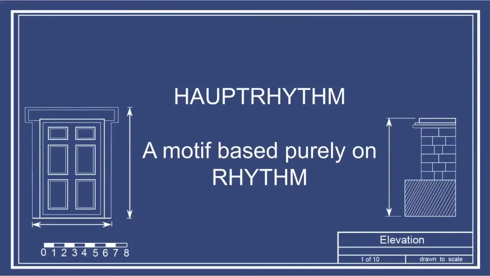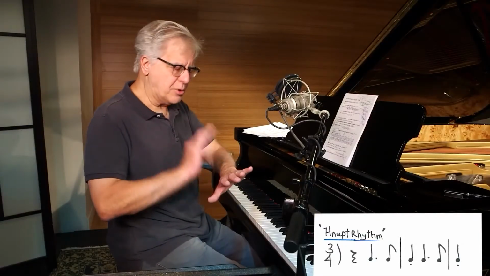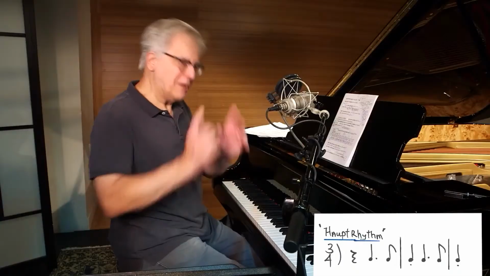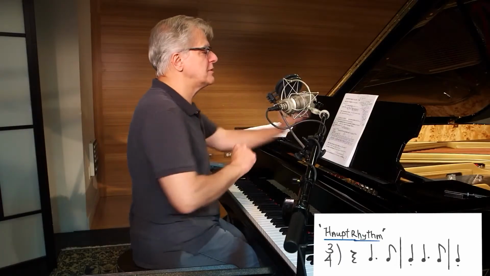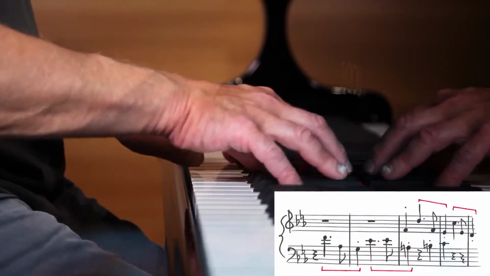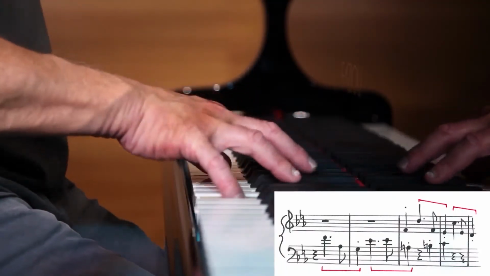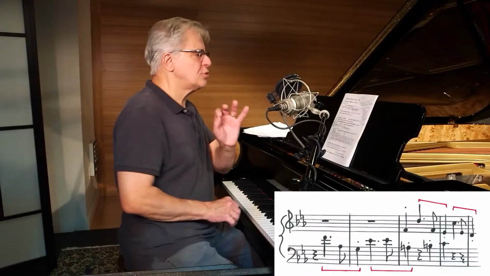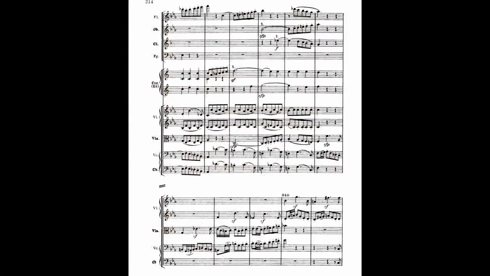And Schoenberg and friends would adopt this device 100 years later. They called it the Hauptrhythm, or the main rhythm. They often wrote a piece or a scene of the opera Wozzeck, for instance, or Berg's violin concerto or whatnot, with a Hauptrhythm, a motive that was strictly a rhythm. And Beethoven does the same thing here 100 years earlier. First, he starts with a brief fugal passage based on this rhythm. Here is this miniature fugue, and listen to where it leads.